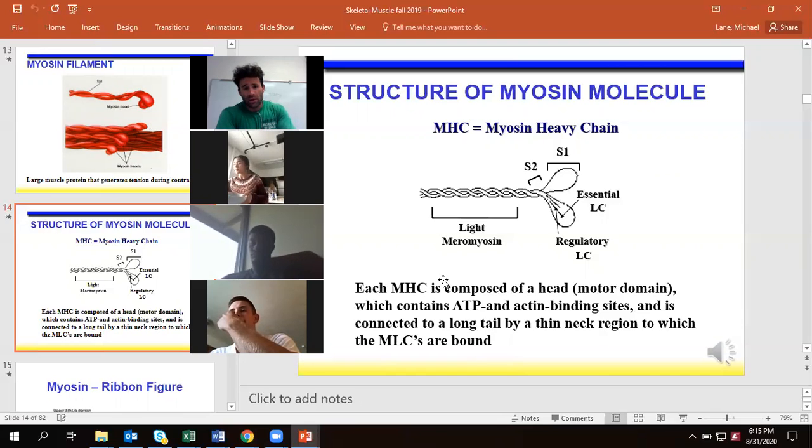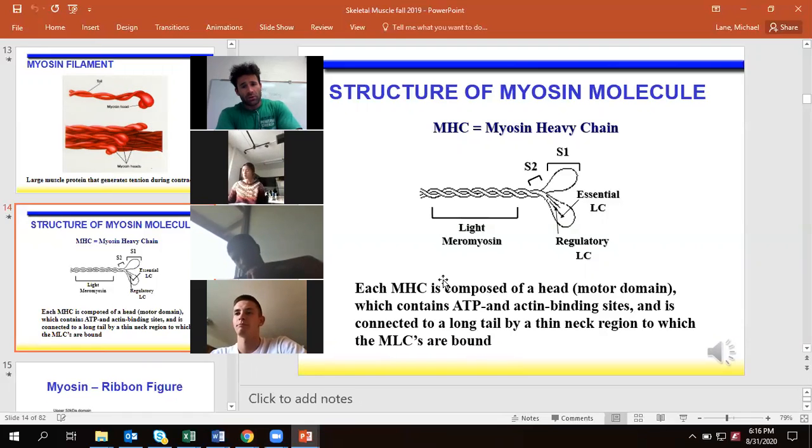So the analogy that I try to use for this is think of your myosin heavy chain as like your engine size. So going from a 4-cylinder engine, something small and weak like the one inside of Eeyore's car, to like a big block V8, that's going to have a whole lot more horsepower and a whole lot more torque.